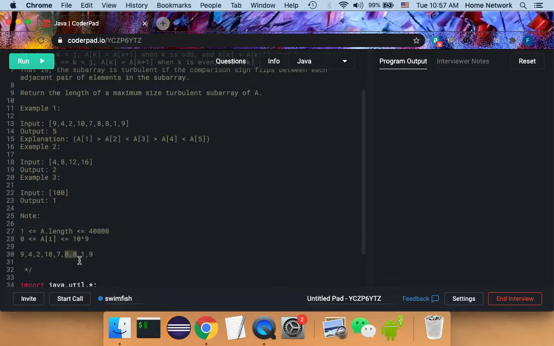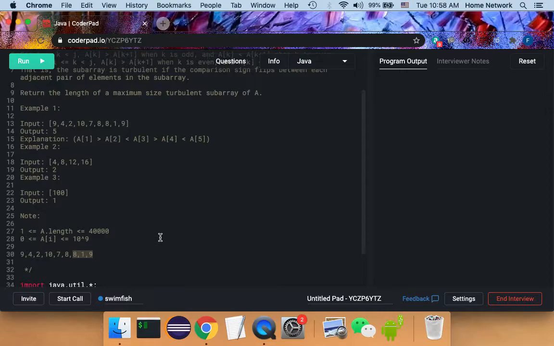Then our starting point is pointing here, and then we go ahead, examine the next position, which is zigzag, so we can move right. Then we hit the end, and we use this position minus the starting position, we get 3. And we detected another turbulence, and the time complexity is O(n), space complexity is O(1).